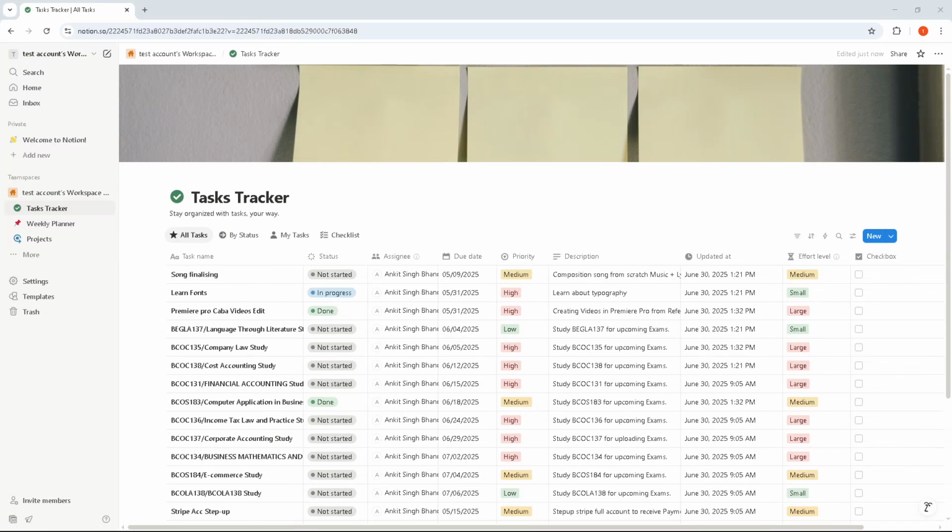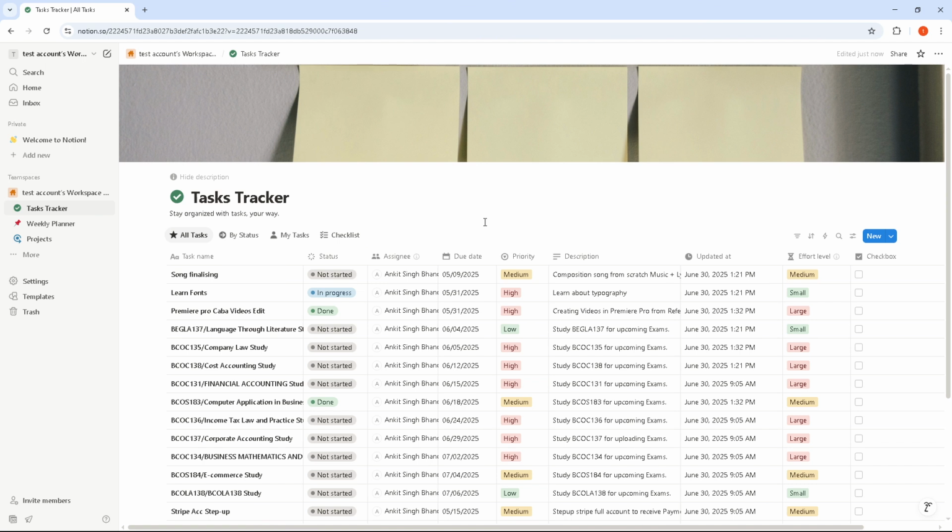In today's video, I'm going to teach you how to archive completed tasks in Notion. If you're someone who loves to stay organized and on top of your task list, this tutorial will be perfect for you. Follow along to streamline your task management process in Notion.